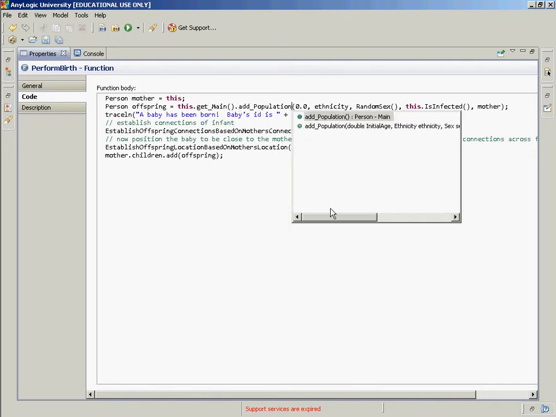So earlier, Carmel was asking, where's that information defined? If you look at this, the first thing is the initial age. Second thing is the ethnicity of the baby. Third thing is the sex of the baby. So the ethnicity is the same as me, but the sex is not necessarily the same as the mom. Then whether it's initially infected and who the mom is.